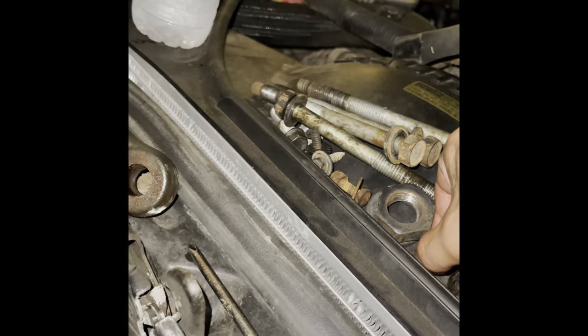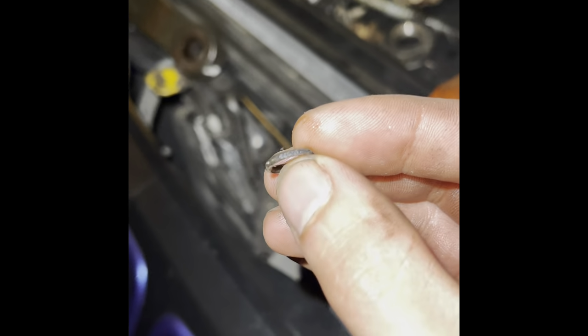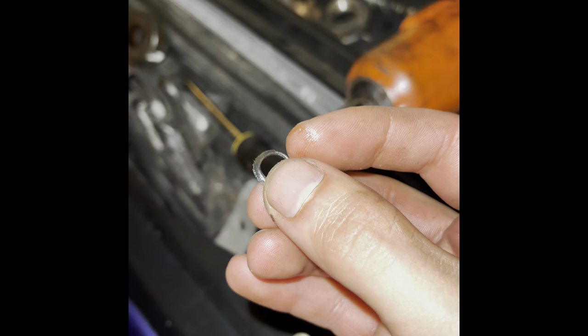I have the old O-ring somewhere around here, right here. So if you can kind of see this O-ring, it's flat on one side. So I definitely didn't want to reuse these, so it's definitely a plus that they included some new O-rings.